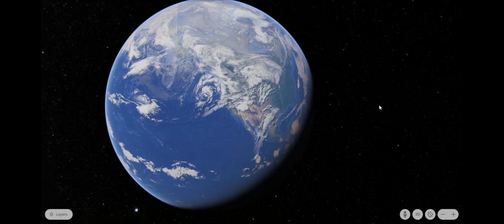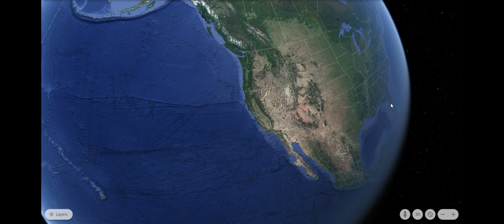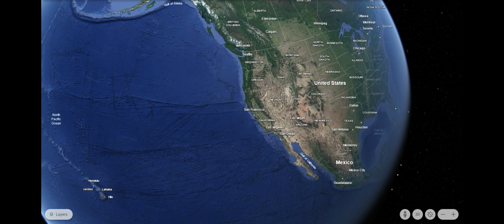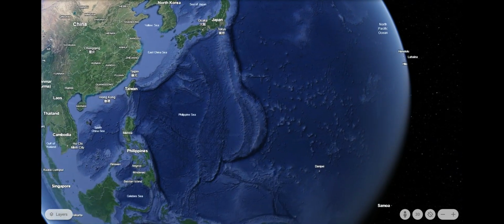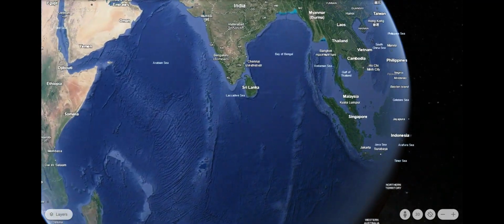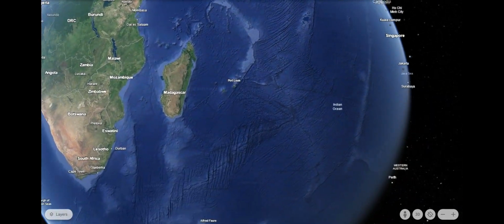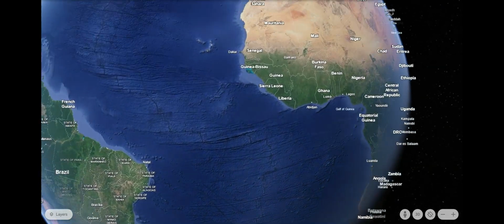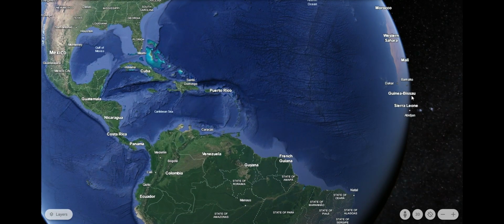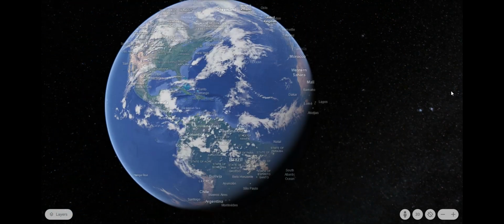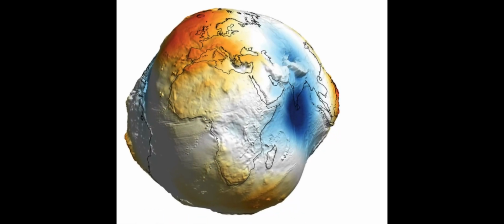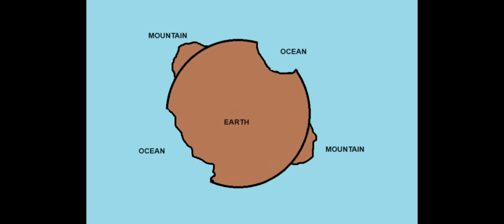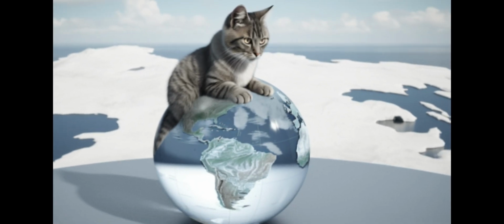Water covers approximately 71% of Earth's surface, earning our planet the nickname, the Blue Planet. This water exists in various forms, including in the oceans, rivers, lakes, glaciers, underground aquifers, and in the atmosphere. But what would the shape of our Earth look like if we removed all water from the planet? Would it still be spherical, or would it be like this? Or like this? Or even like this?